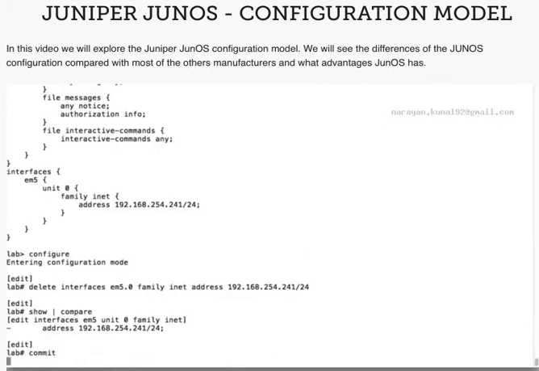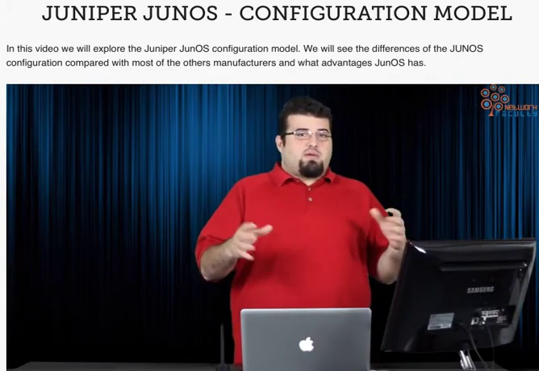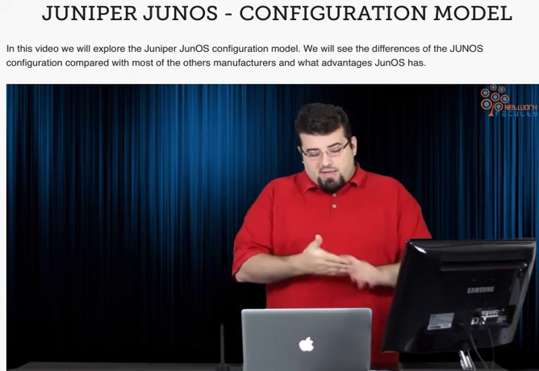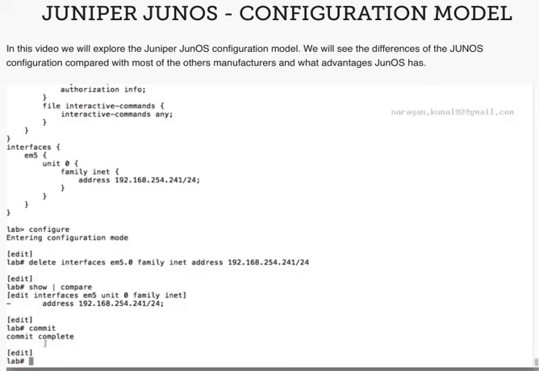When we apply it, when I do commit, it's going to do the checks. It's going to do some syntactical checks. It's going to make sure that everything we put in there makes sense and can actually be taken by the device. So if it's successful, it will tell me commit complete. If it's not successful, it will tell me why it failed, or if I'm missing a statement, or if I'm missing a command, or what's the reason, basically.